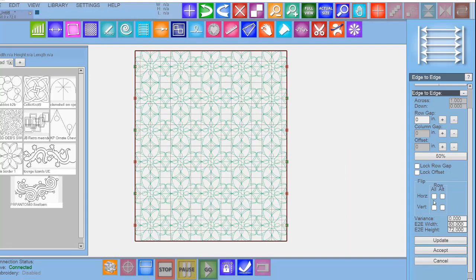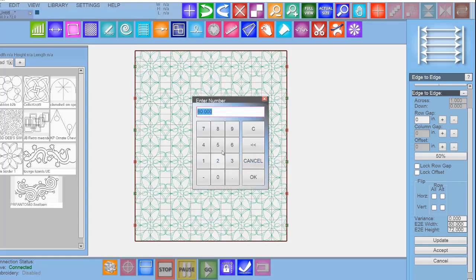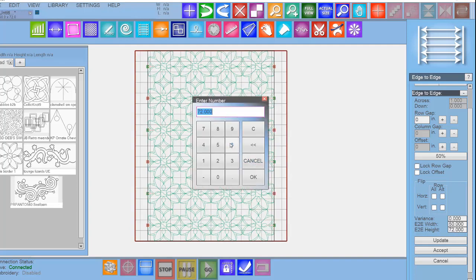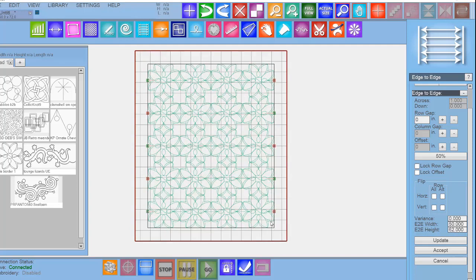Moving down the menu, one of the last items here is the variants. Where I see this being used is if you had borders and you wanted to quilt inside those borders. So let's say we've got 10-inch borders on the quilt total. I could come in and change this to 50 and this to 62. You can see that it will adjust those patterns. So it would be a way to have your total quilt measurement plus the space that's inside the borders.